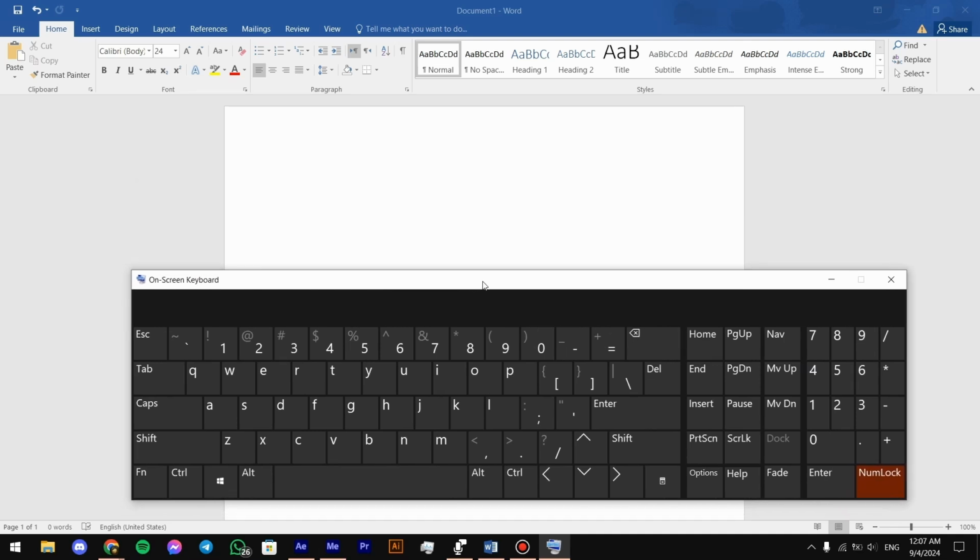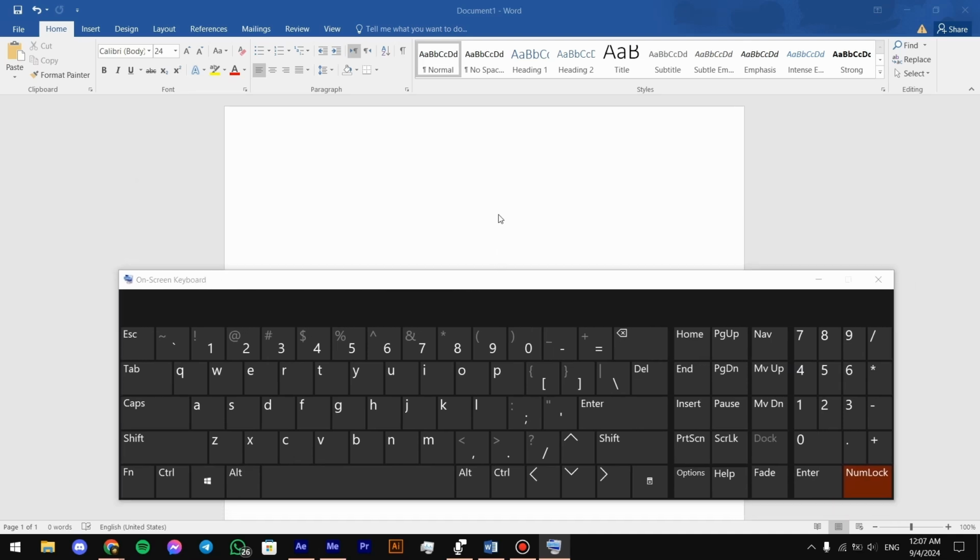So basically there are like two or three ways, so we'll get into the three of them right now. The first way is to press Control, then Shift, number 2, and then space. And there you go. And the second way is to press and hold Alt, and then 0, 1, 7, 6.